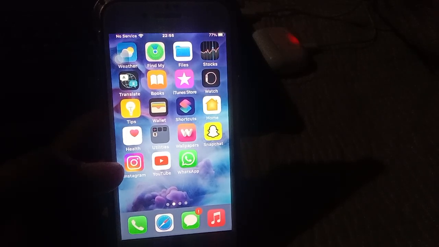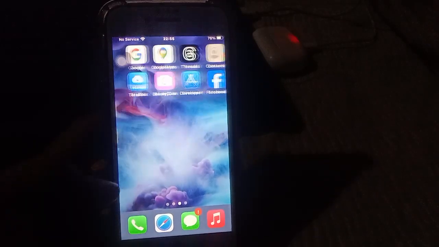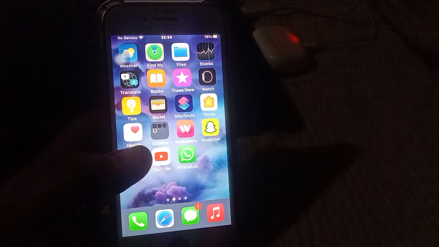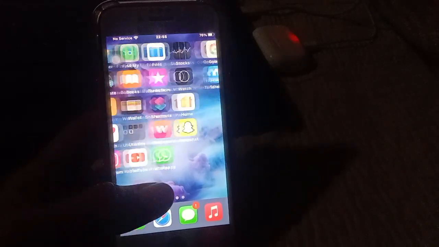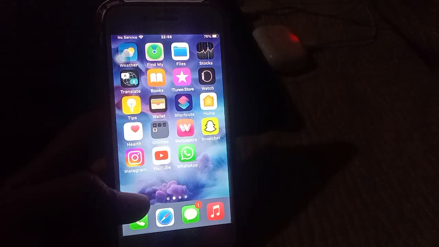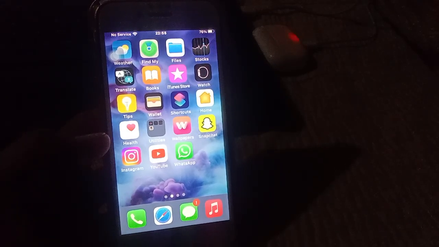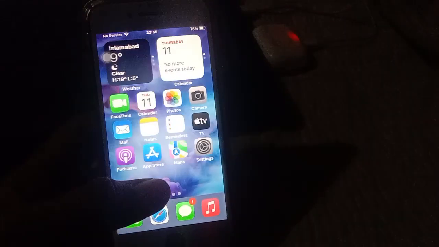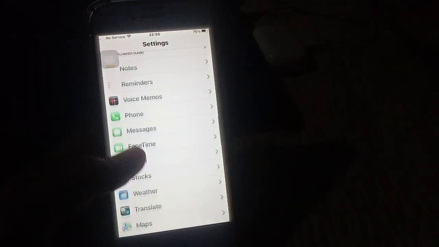First of all, let's fix this issue. The first solution is to quit the crashed app and relaunch it. If your iPhone keeps crashing or freezing, we recommend first quitting the crashed application and then relaunching it. This is the easiest and quickest way to solve the issue. Then open the settings for any app you want to relaunch.